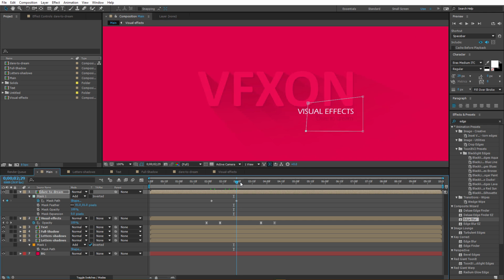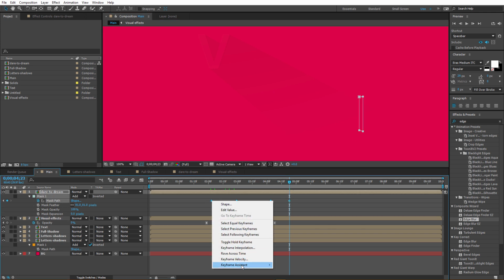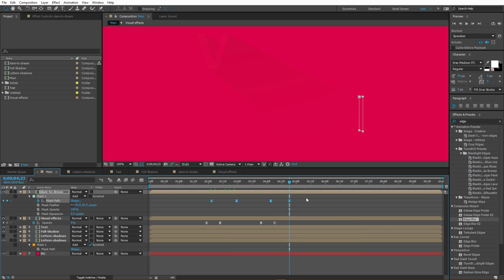Okay, and the same in the opposite way. So from here, set a keyframe, and for 23, simply take this mask and just drag it out. Okay, and select keyframes, keyframe assistant, easy ease, or you can just press F9.